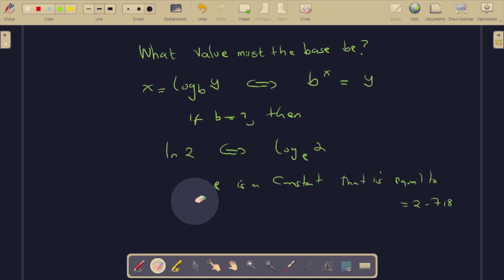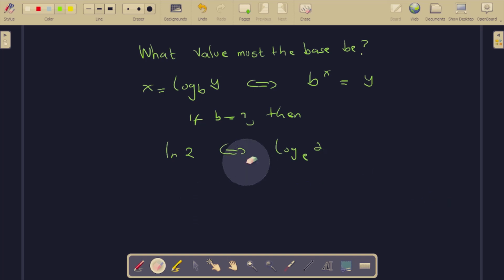All right, so now as a bonus, some bonus information. What value must y be? Well, can y be negative? Can y be positive? Well, again, y has to be a positive real number. And now you can always translate your logarithmic equation into an exponential equation and see what is happening. So y, of course, has to also be a positive real number.